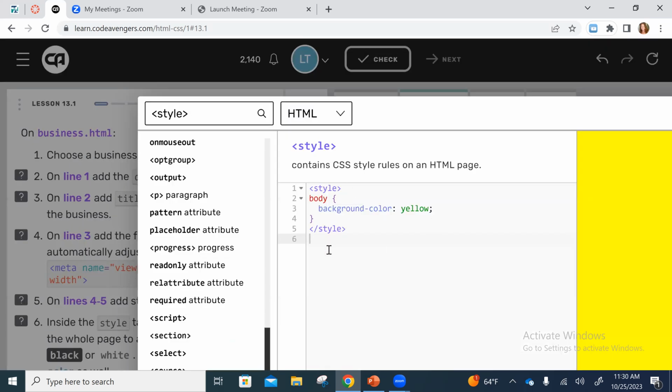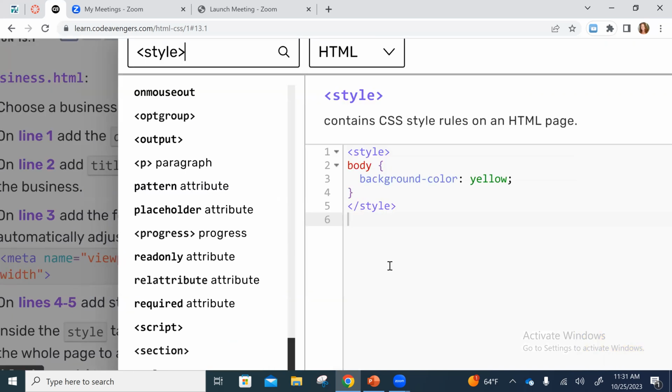Yeah, make sure I did that right. I was like, do we need angle brackets for that, or do I use the word style? Okay, so if you click on the word style, it gives you an example of a rule. Now, we just did them, so it should still be fresh in your memory.